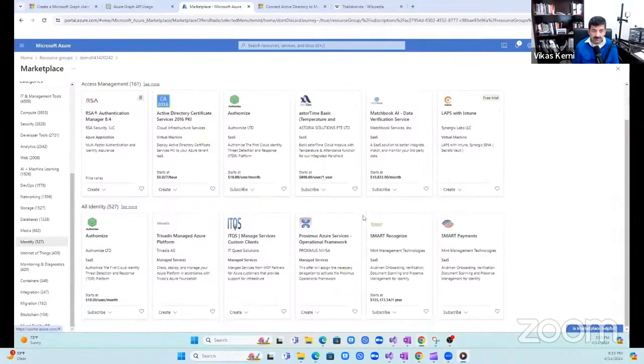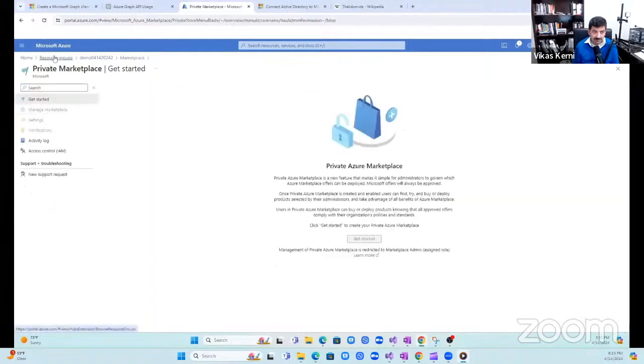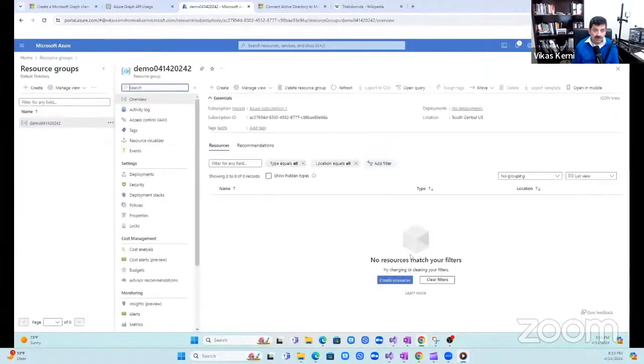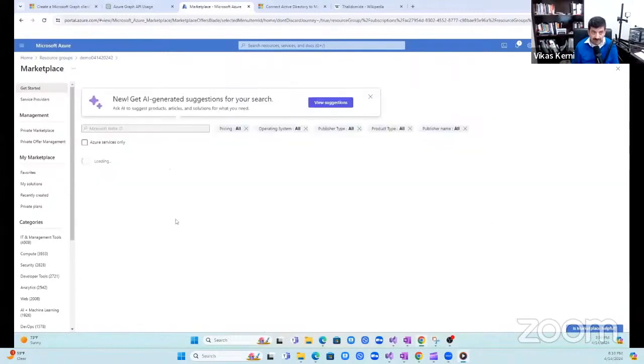I'm trying to find Microsoft Entra under authentication. I'm going to search the marketplace for Microsoft Entra ID.